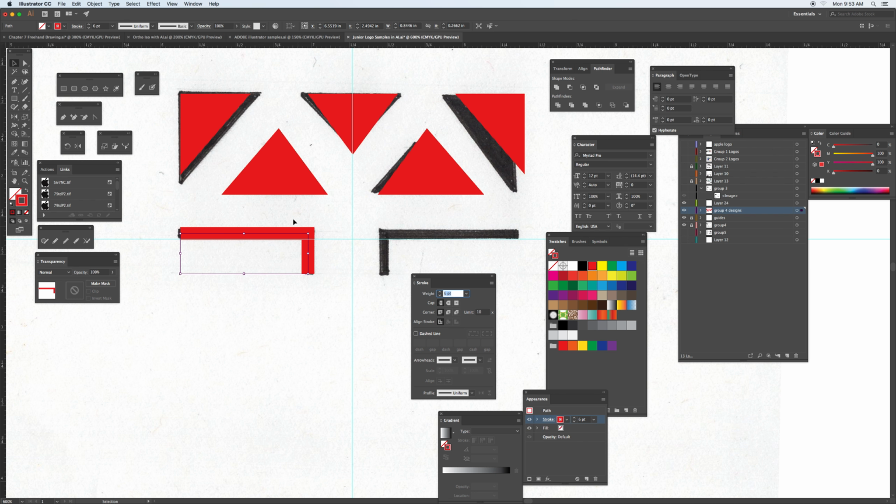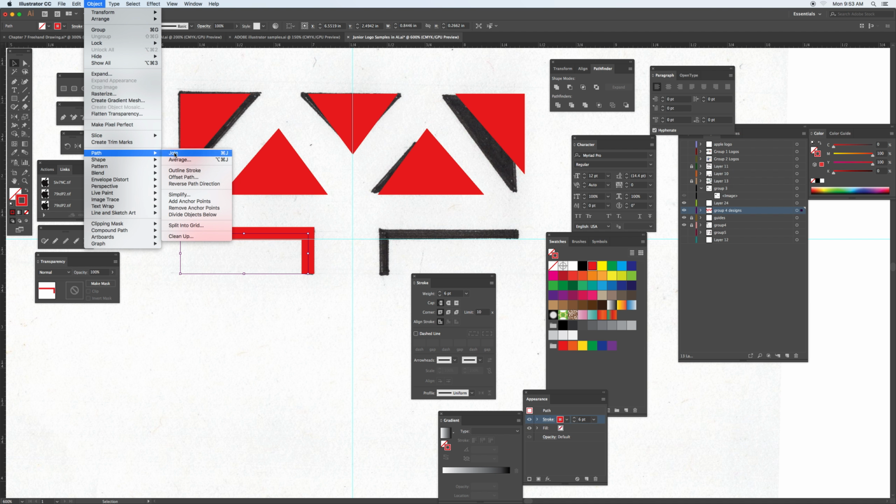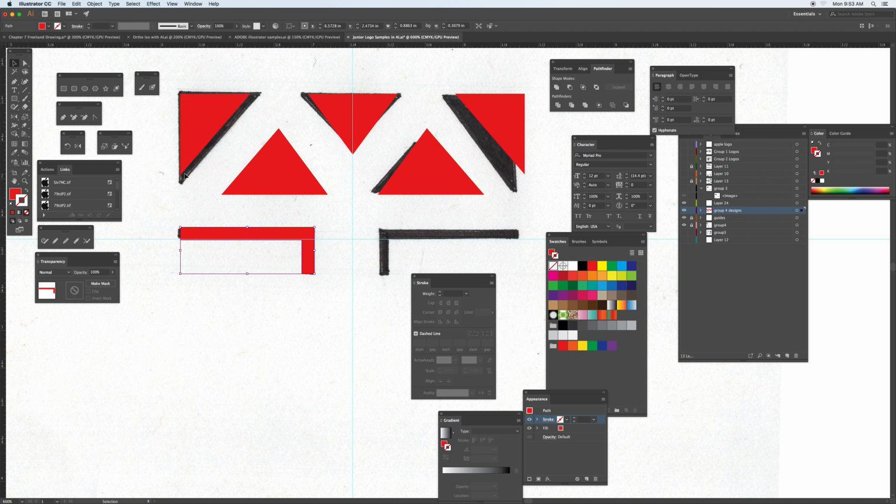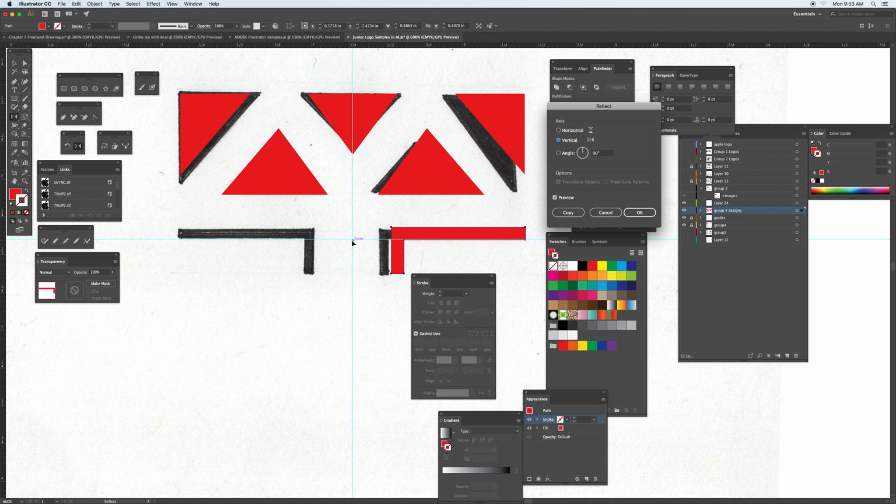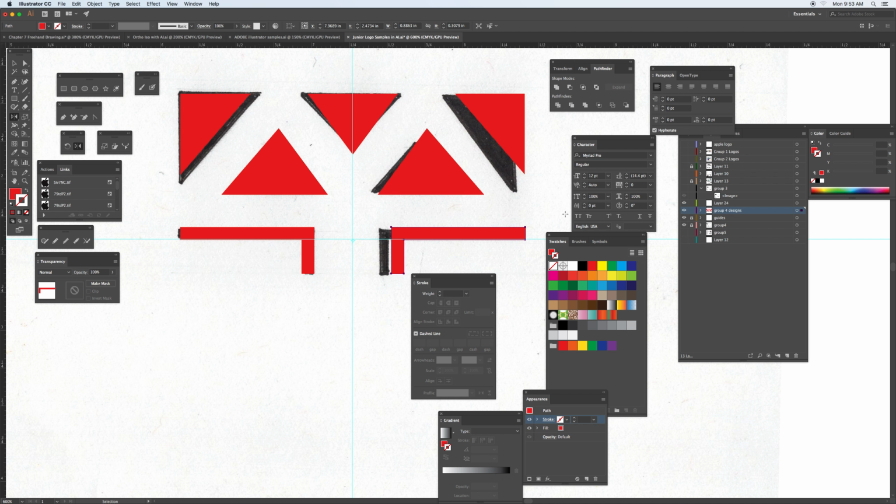Now, this is a stroke, and depending, I'm going to make it into a path, or take the path and make it into a shape, so I'm outlining the stroke. Sometimes I would duplicate it before I did it, but you want to make sure that you have it for what you want to use it for, such as a gradient. So I'm going to Option and copy that over, select all of this and group it together.